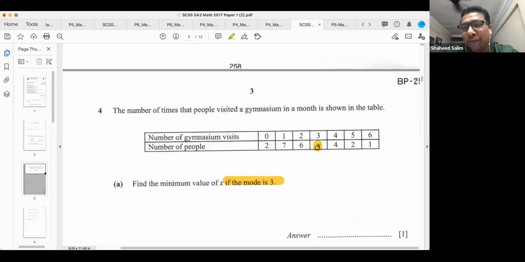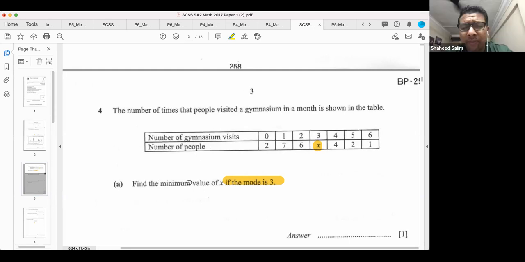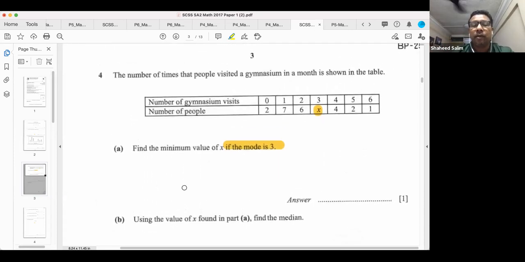Do you know why they ask for the smallest answer? Because there's a single answer. If they ask you to give a possible value of the mode, it can be anything because they didn't give the total number here. Are we okay? So when they ask for a minimum number, like highest common factor, lowest common multiple, they're not going to ask you for the highest common multiple. You go in the billions, zillions. Okay.